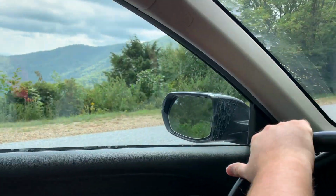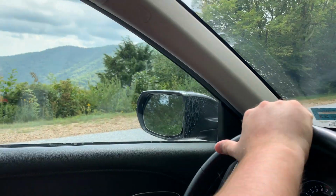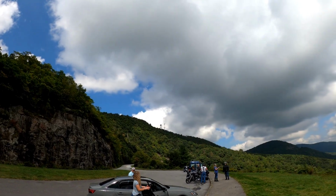There's a bear right there. So coming up to this viewpoint, just a little bit down the road, we actually saw our first bear, and it was right on the side of the road, and we couldn't get a picture of it or anything because right as we saw it, it kind of ran back into the overgrown bush that was there, and so we didn't get that, but we did see one, so be aware, there's definitely some around here, and I already knew that, but good reminder, they're definitely here. So the next overlook, you actually get a better view of the tower right there.